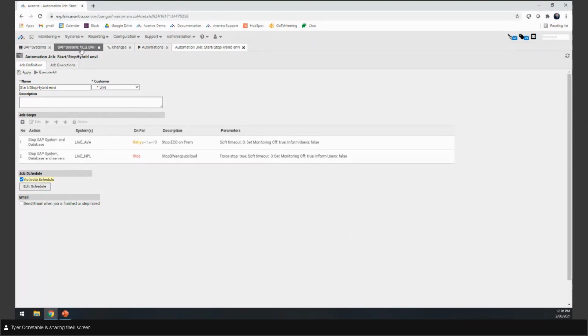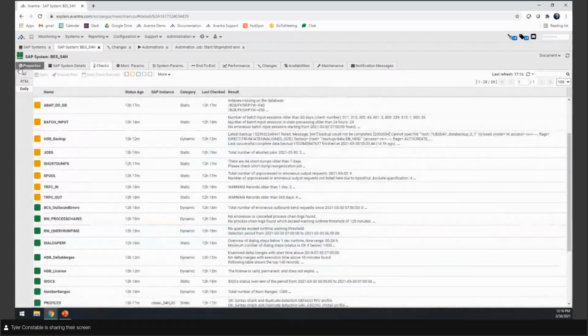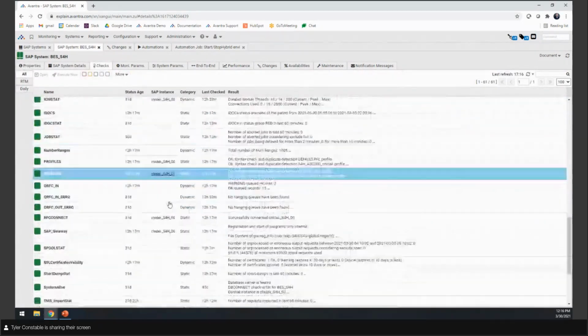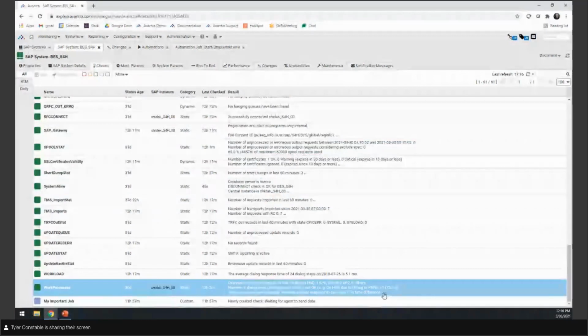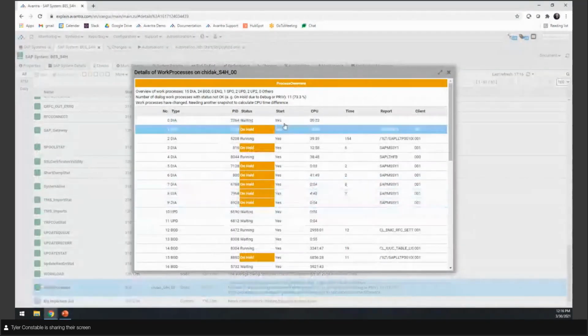Another might be we're back in our one particular SAP system. Let's say we're running on a public cloud server again, and here our work processes start to fill up. And everyone that's technical from a basis perspective knows that if your dialog work processes fill up, this is not something that the public cloud infrastructure is going to notice. It's not something that OS monitoring is going to catch. It's not something that database monitoring is going to catch. This has to be SAP monitoring functionality that's going to catch it, right?